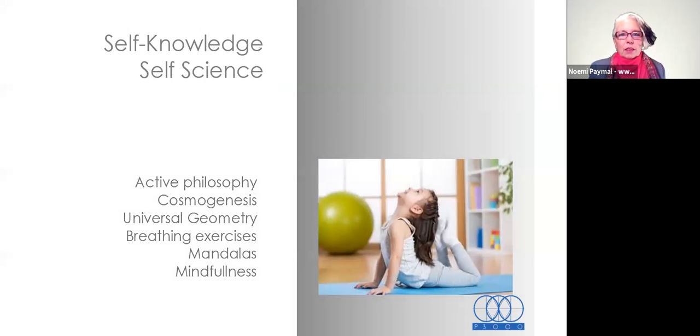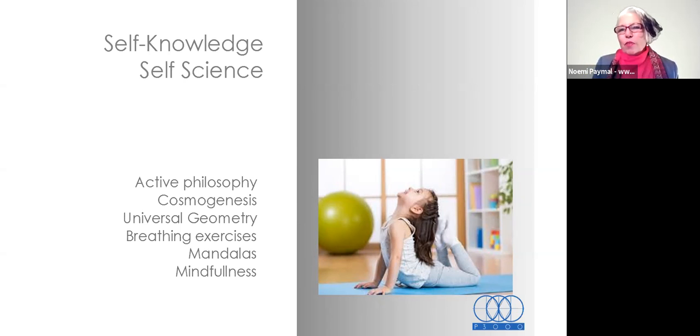And it's called self-science. So yes, self-knowledge, self-science. We're looking at active philosophy, cosmogenesis, universal geometry, breathing exercises, mandalas, and mindfulness. Mindfulness is cool because it's a set. I mean, you have all the classes, and there are entire sets of activities and exercises to do. I would definitely recommend it among other tools.